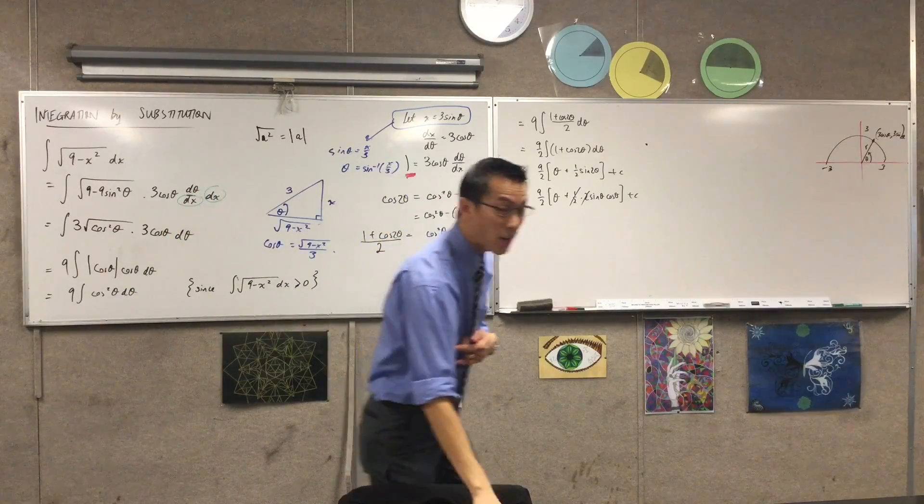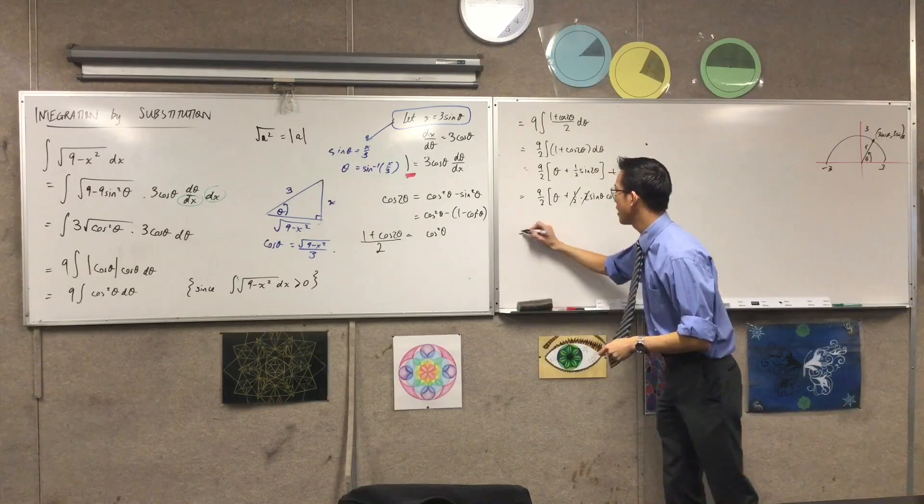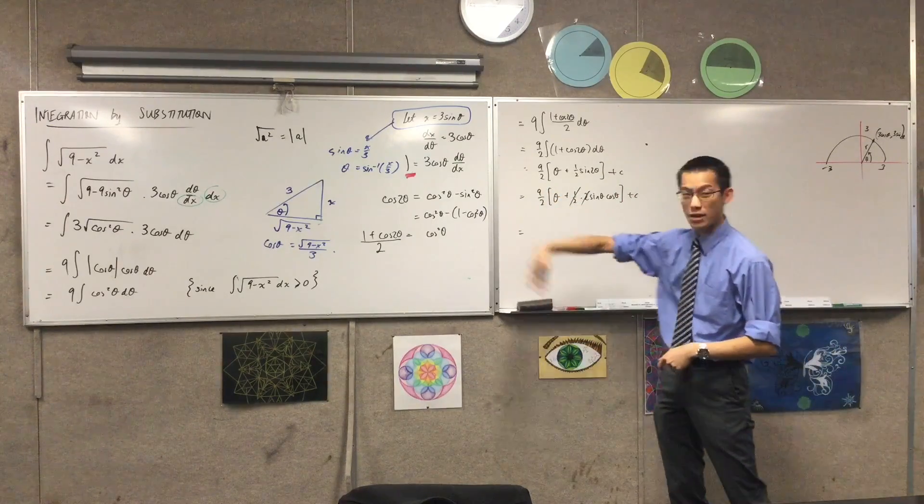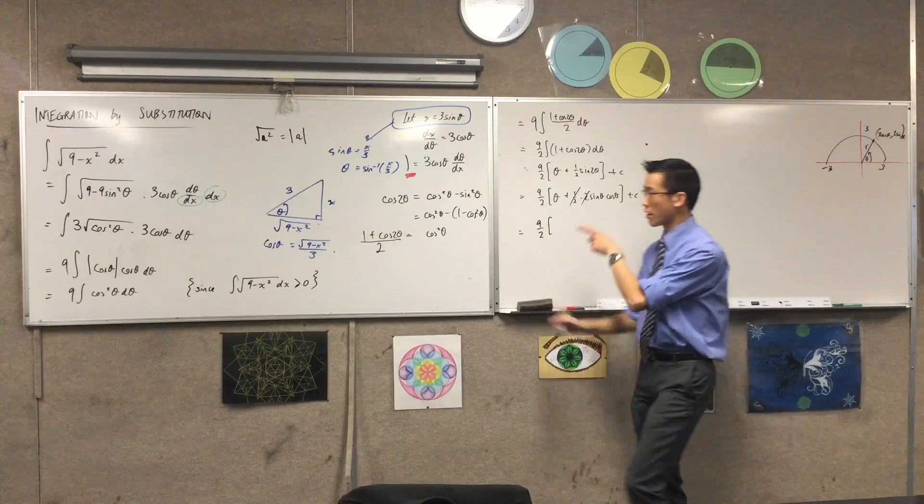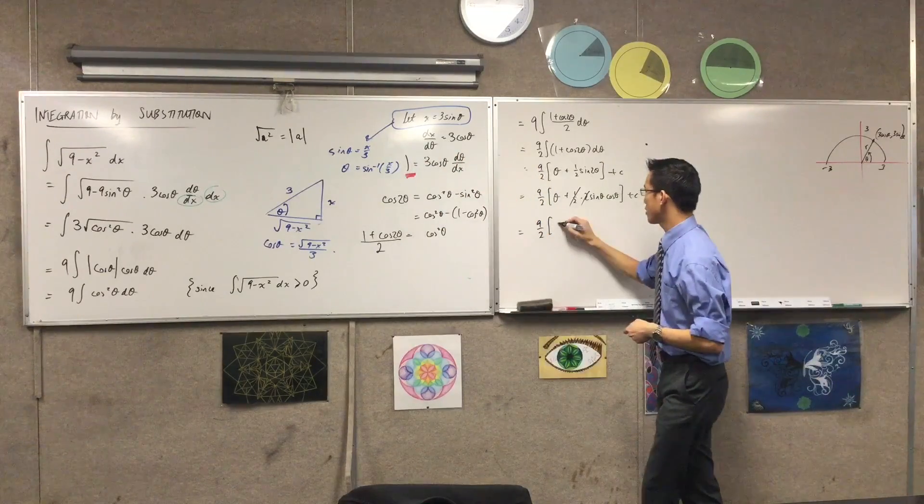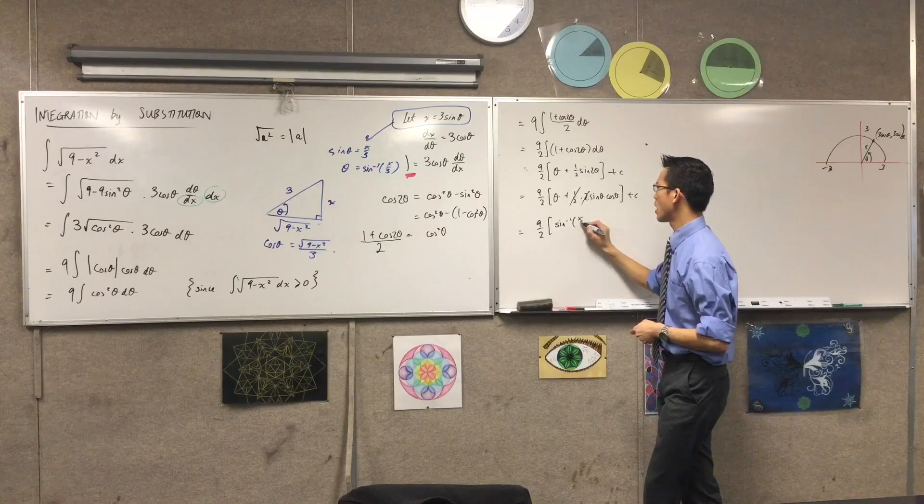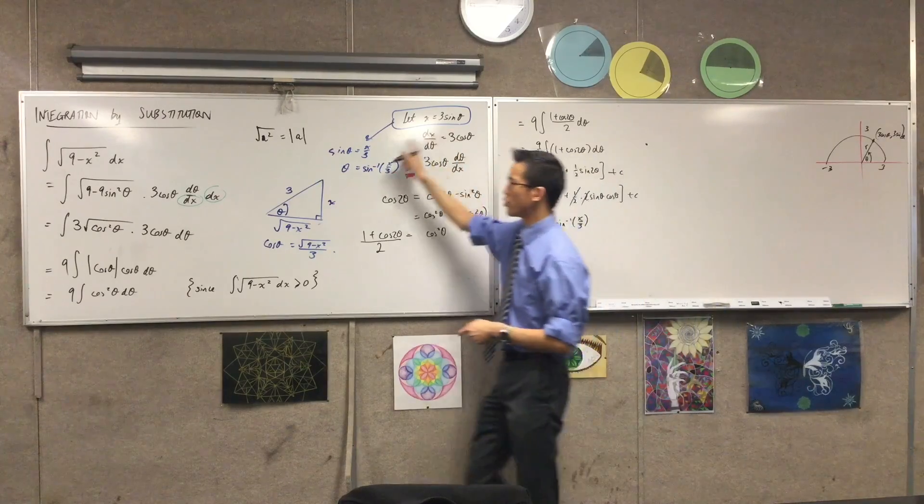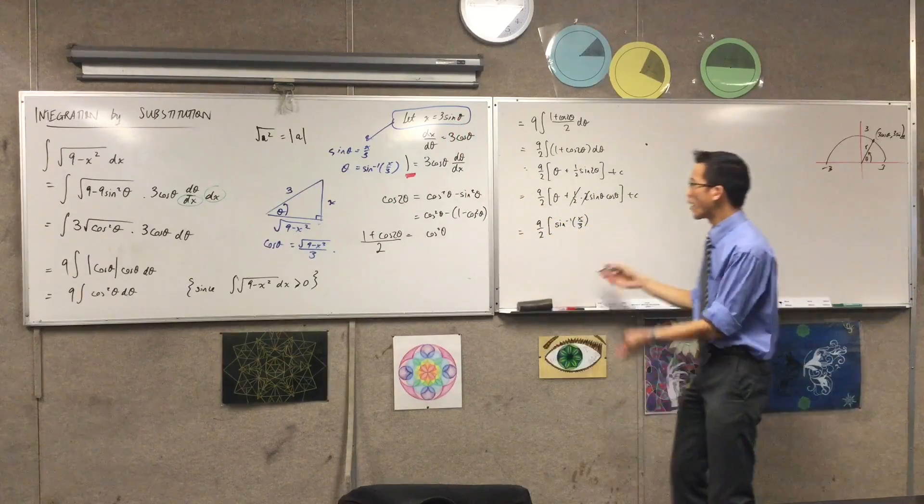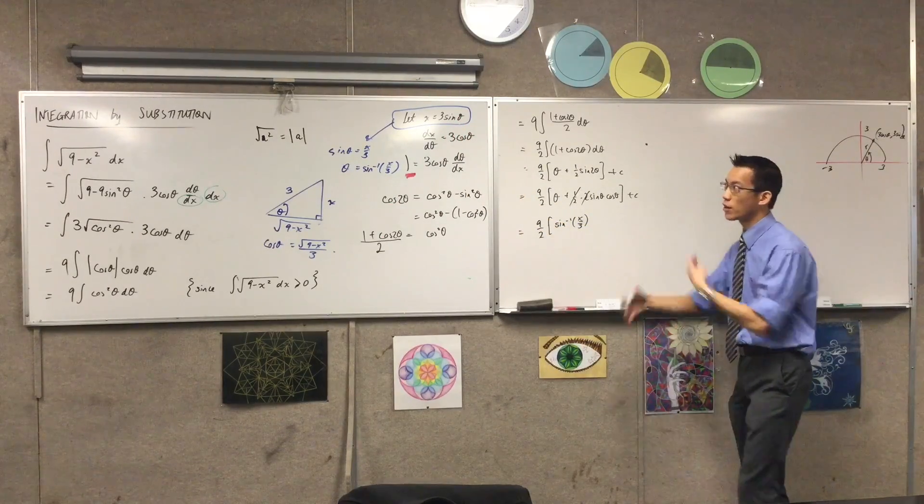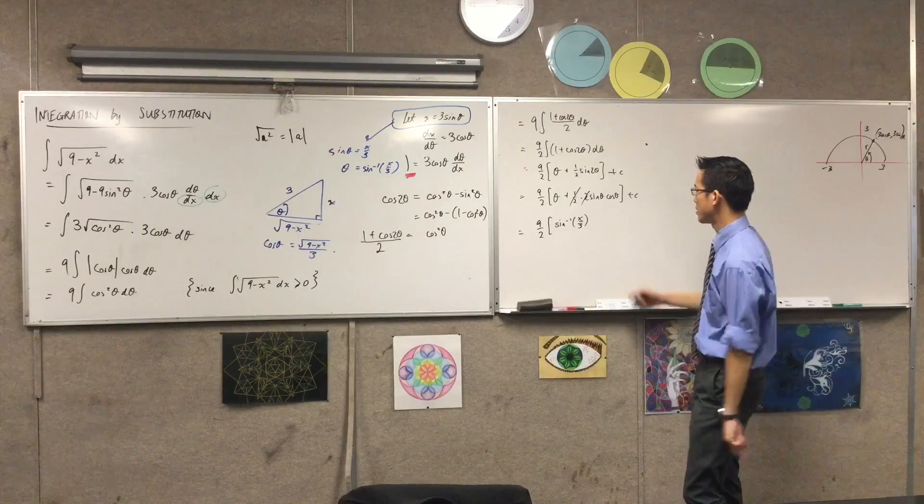So, now I'm ready. Now I have all of the pieces. I can say, all of my thetas are going to become x's in a second. I've got my 9 out of 2 out in the front. I already know that theta is sine inverse of, etc. So, you can see one of the reasons why, even though the substitution I did to actually integrate this is just a regular trig one, but where it lands you is inverse trig, because you've got to undo that substitution. So, that's why we've been waiting until now to learn this.